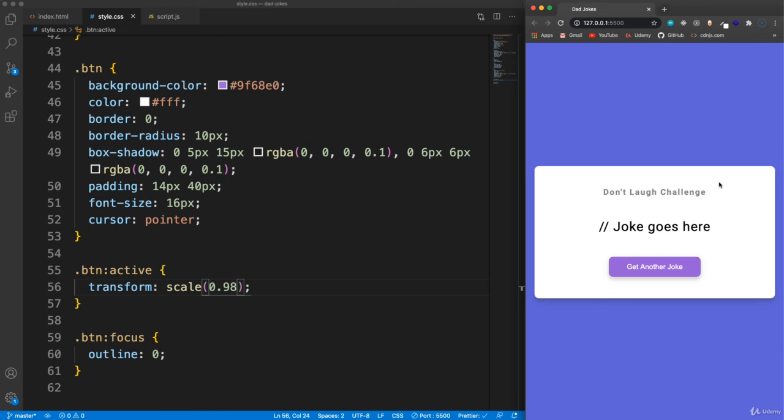In the next video, we're going to get into the Fetch API. I'm going to talk a little bit about how that works. I know a lot of you guys already know this, but just for those that don't, it's important to understand at least the very basics about how Fetch works and how HTTP requests work.